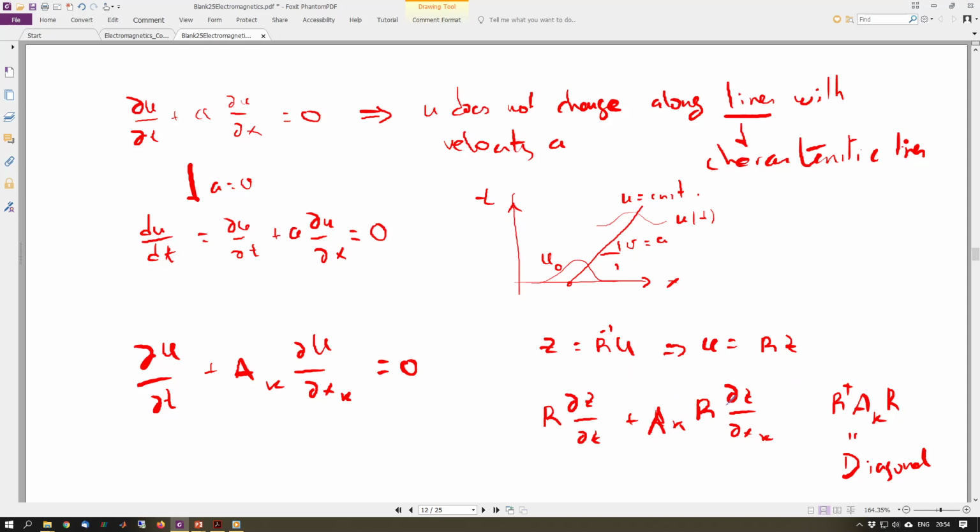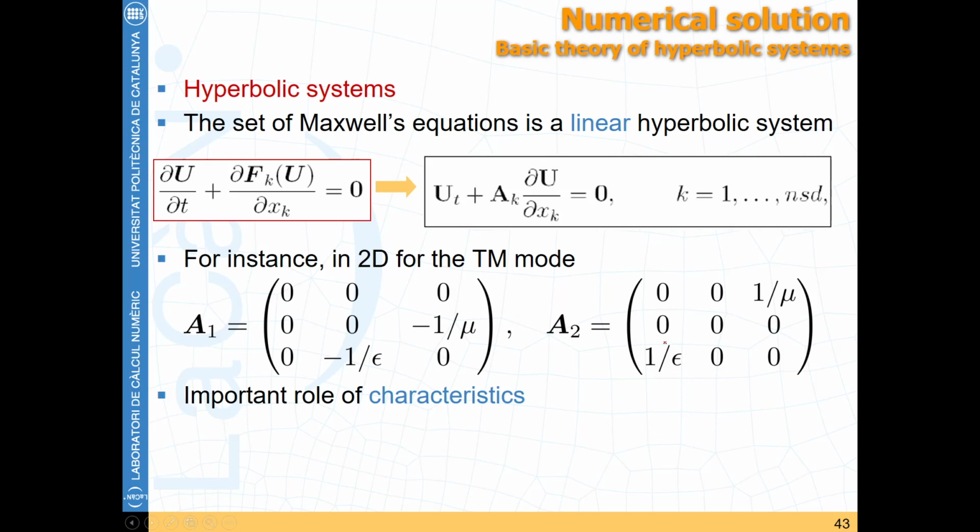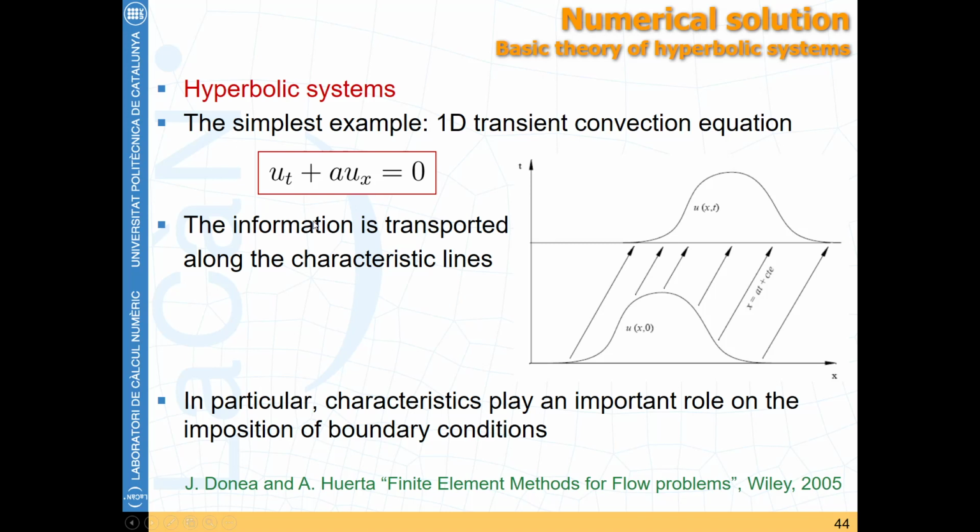But we know that we have some given rotation, and we have some meaning of R as a rotation, but maybe any transformation that we have. So we have transformed our variable u into another set of variables that diagonalizes our system. When that is done, what we see from that matrix, in fact, is that one of the eigenvalues that we have for A is 0. So one of the velocities where our conservative form has a scalar form will be the one that has a 0 eigenvalue for A1. Then in that case, we can look into the scalar form and see in which directions our equations do not change.